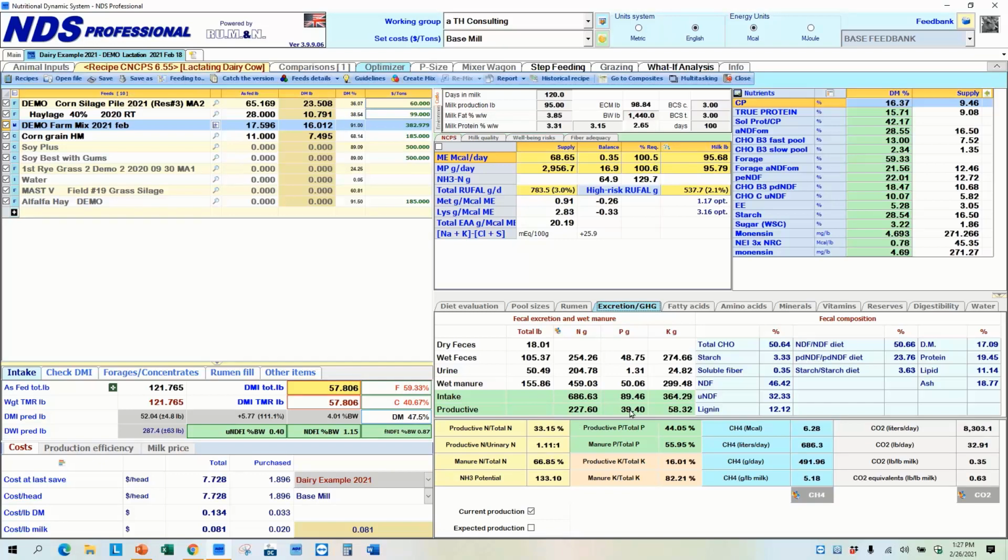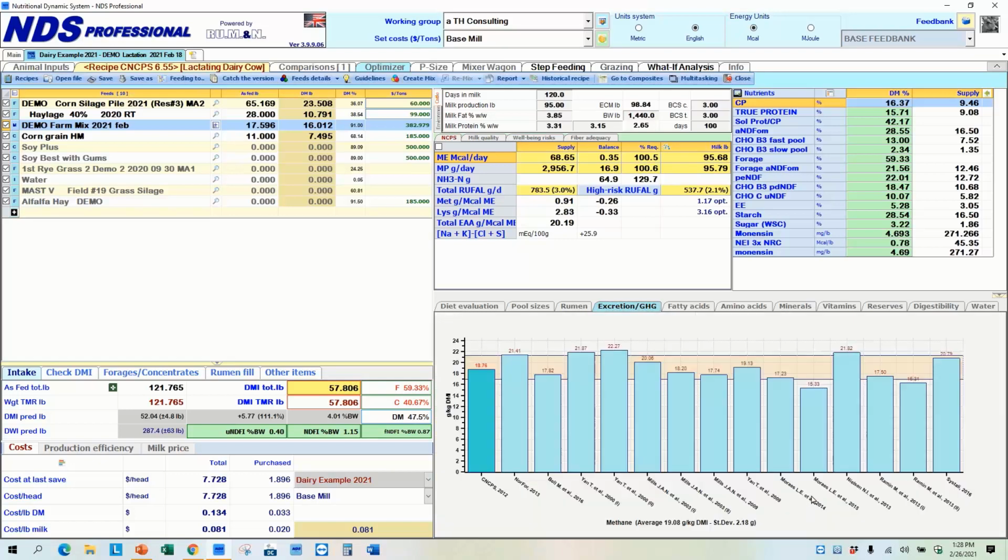But as we go further over, we can look at methane emissions, and I don't even have a good idea of what we should be aiming for, other than looking at this chart that NDS provides based on quite an array of research papers that vary in their predictive equations. This is the CNCPS prediction to let you know if you're above or below, basically, are you a high emitter of methane or a low emitter of methane?